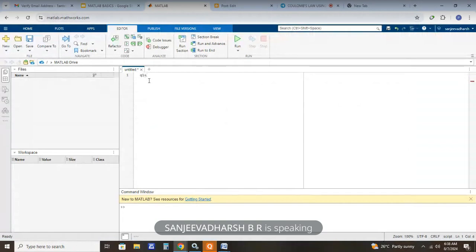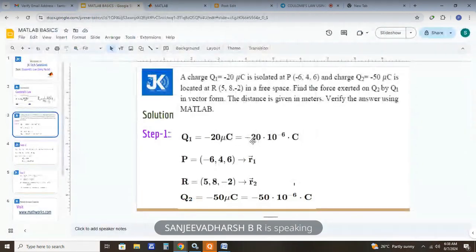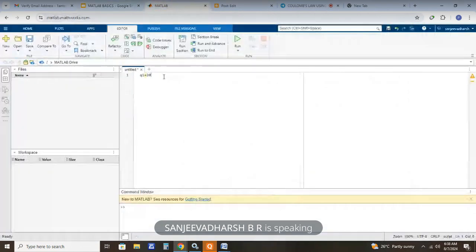The question gives 20 microcoulomb, that is 10 power minus 6. To indicate 10 power minus 6 in Matlab, we can give it as e minus 6. So we have given Q1 equal to 20e-6. First of all, we gave the input for Q1.